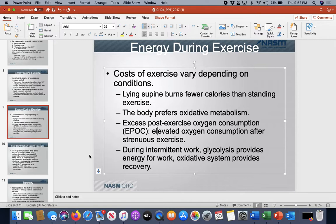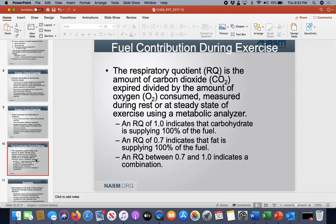So again, these are costs of energy, calories burned, fuel sources used, carbs, fats, proteins, so that we can function correctly at all times. Okay? Now, as a future professional with this certification, when you pass the exam, because I'm praying that you're watching this video, you're putting out an effort to get better at this, you may get to work with a metabolic cart, meaning the gas exchange mask that goes over your face. It can detect what fuel source you are mainly in. Are you mainly in carbs? Are you mainly in fat? Are you mixed? That's kind of cool, because it can show where the predominance is, predominantly fat or predominantly carbohydrate.